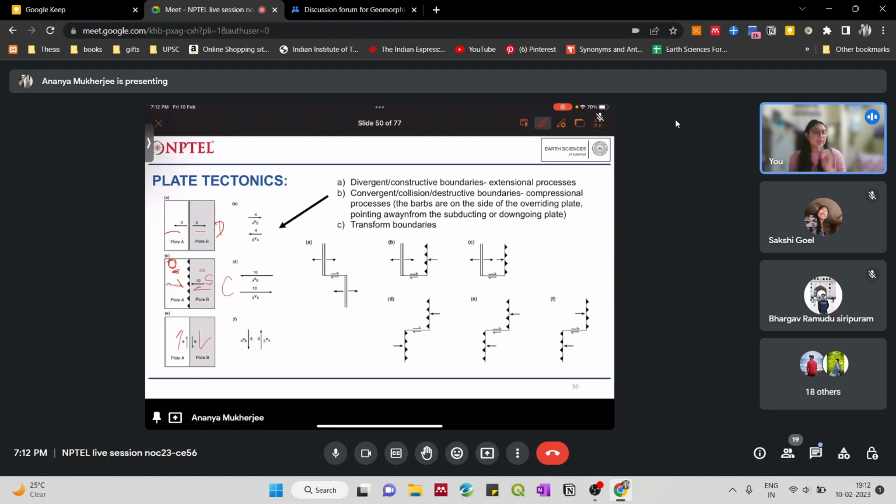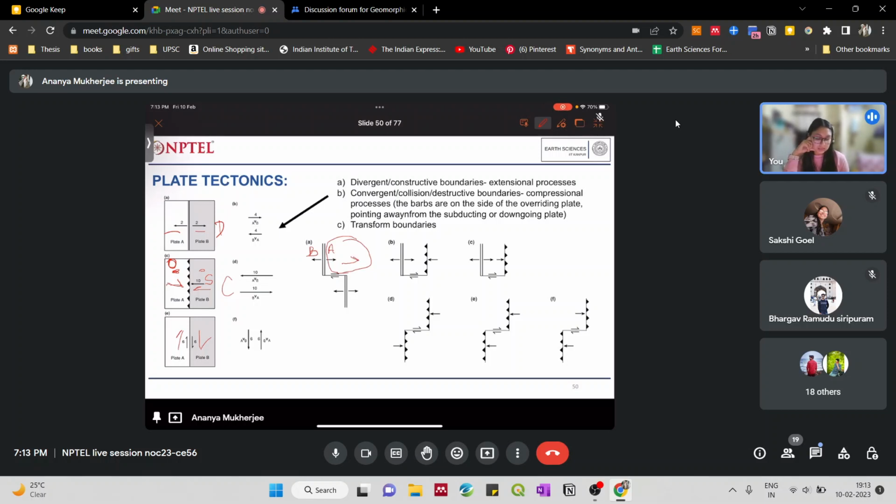Now these are simple representations, okay. Now these can form in a combination. How in combination? Okay, so all the plates are right now situated next to each other, okay. So at one place the plates are going away from each other, okay. So suppose you consider only this plate, okay. So this plate is moving towards the right hand side and this is moving towards the left hand side, okay. So totally this plate is moving towards your right, okay.